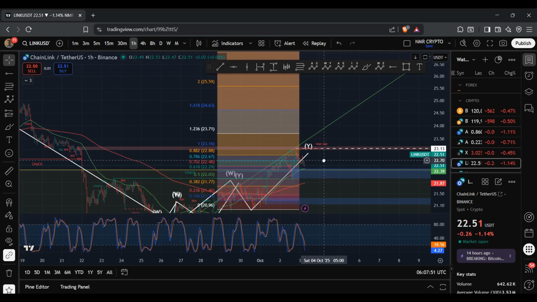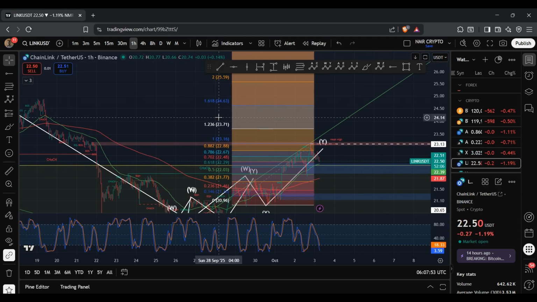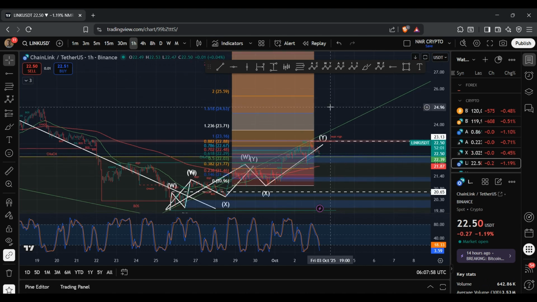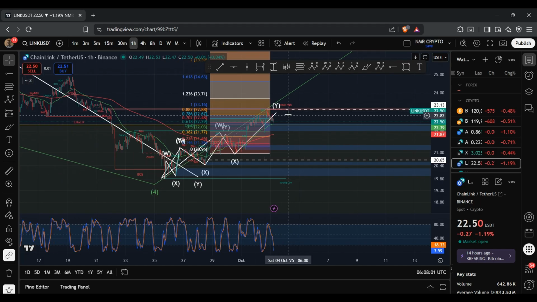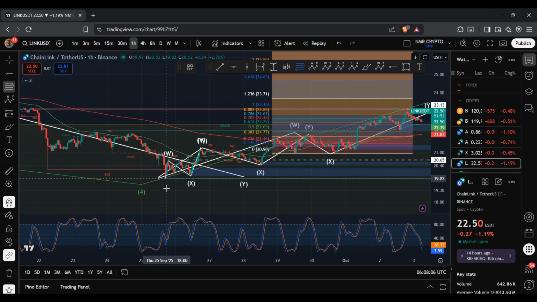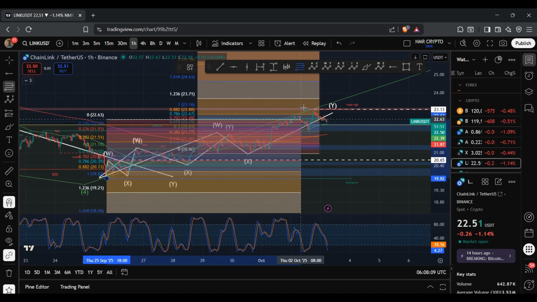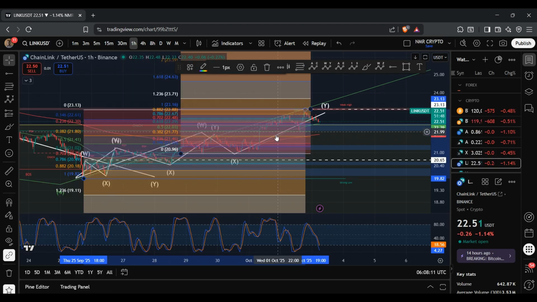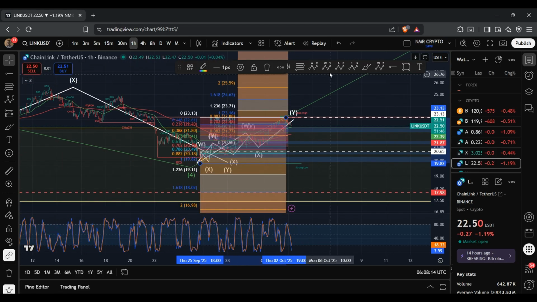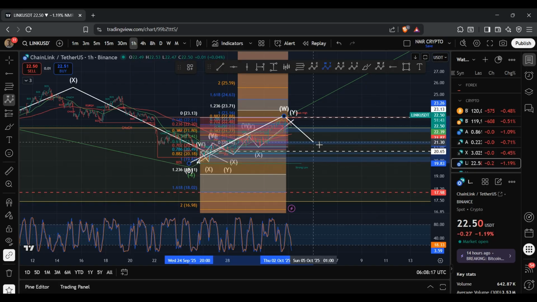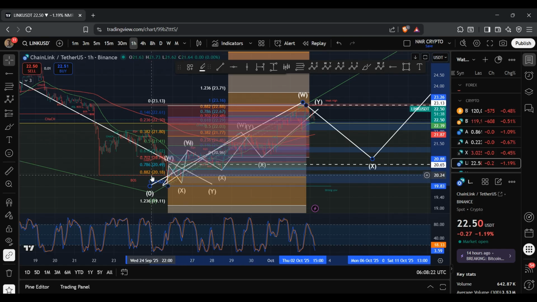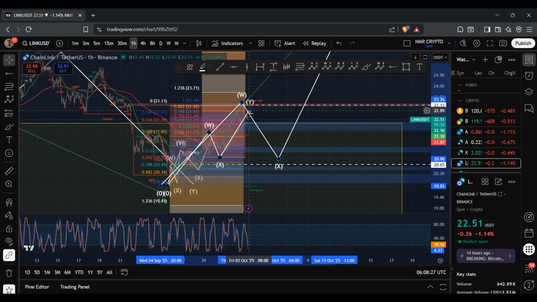For us to be bullish, what we need is for the price of Link to retrace towards the 1.6 minute level at 24.63 cents. If we get rejected within this region, then it's very much possible that we could see a retracement to the downside, which could retrace anywhere between 50% to 88.2% of the wave W, which is what I'm looking at for right now. So it's very much possible that what we are forming is a bigger WXY structure to the upside, like so. And so Link could potentially reach anywhere between 20.18 cents to 21.41 cents if we get rejected within this region.